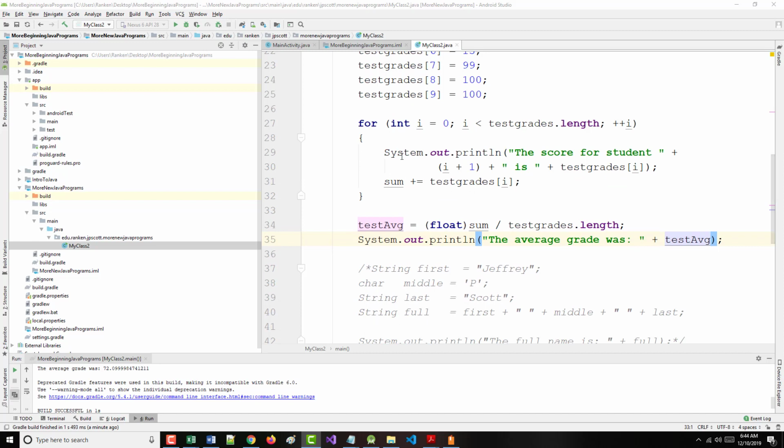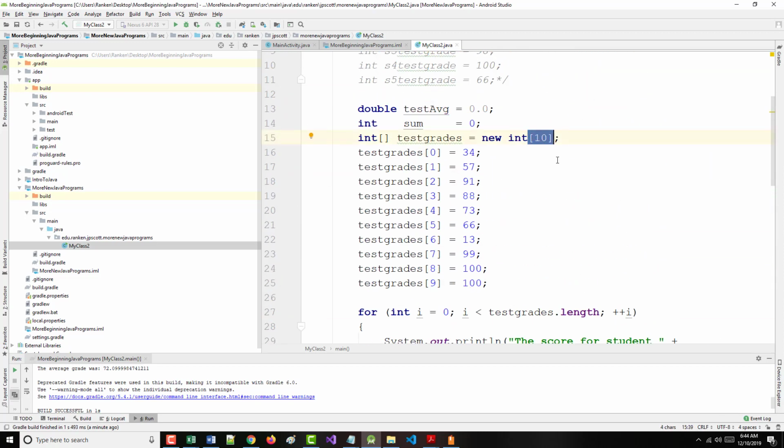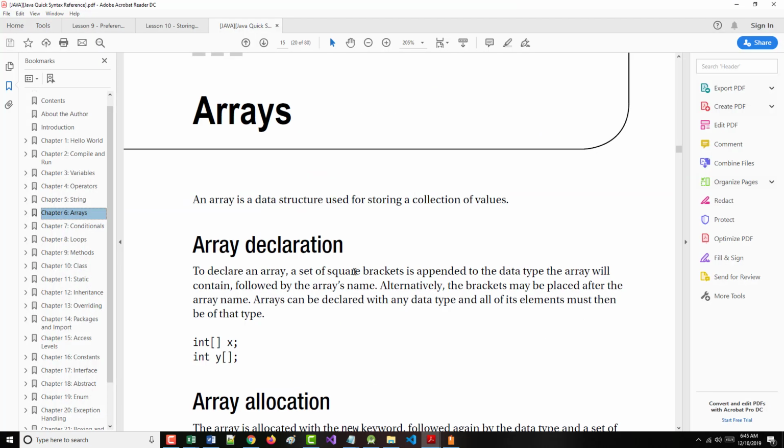All right, Java arrays are what are called early binded or compile time binded. What that means is when the array is declared, the system has to know how many memory locations to put aside for it. Now, rather than an array, there is something called an array list. And with an array list, that can actually grow and shrink as the program is running. Don't think we talk about that yet in here.